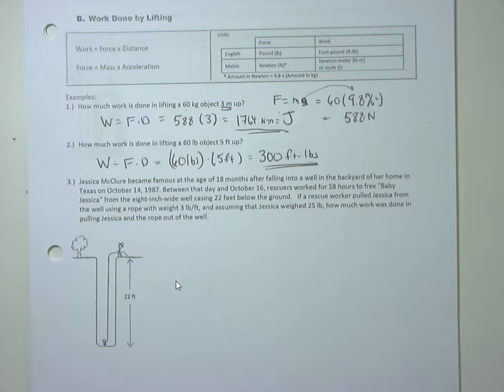In the English system, force times distance, force is measured in pounds. Your standard unit of length is the foot. So you're talking about foot-pounds. So these are the units, and you've got to convert to meters and convert to feet and so on to be able to get your work.